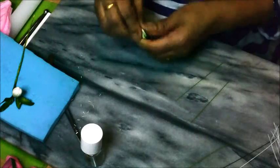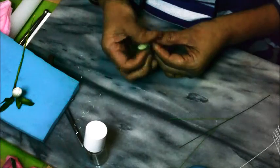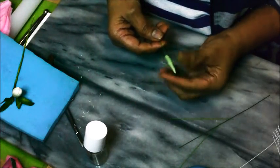I'm going to use 24 gauge wire for this. Take a little ball, apply the glue. Again, I'm going to do freehand without a cutter. If you want to, you can use your peony rose leaf cutter for this if you have one. Otherwise, you can do the same as what I'm doing now.